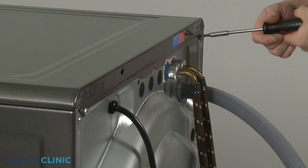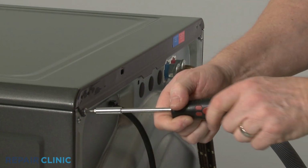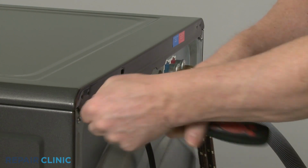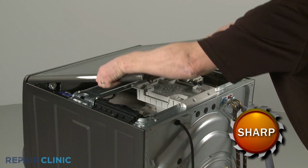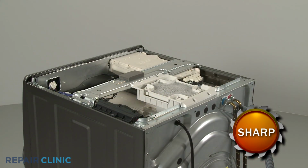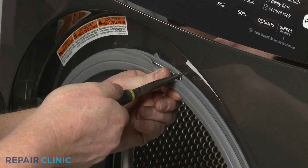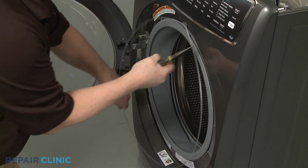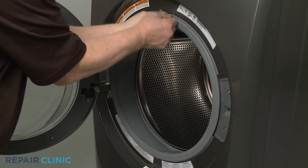Using a Phillips-head screwdriver or a No. 2 square drive bit, unthread the rear screws securing the top panel. Remove the panel. Use needle nose pliers to help extend the spring to remove the retainer from the door boot seal. Peel the boot seal off the lip of the front panel.